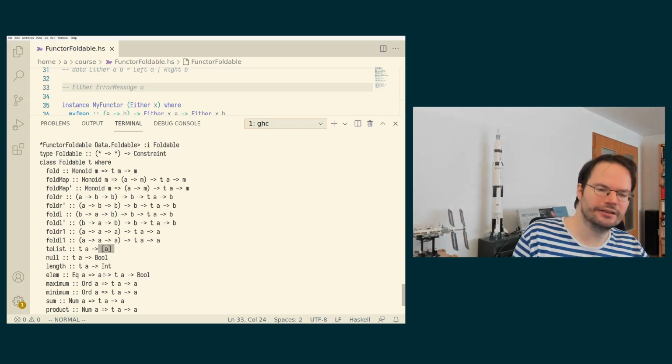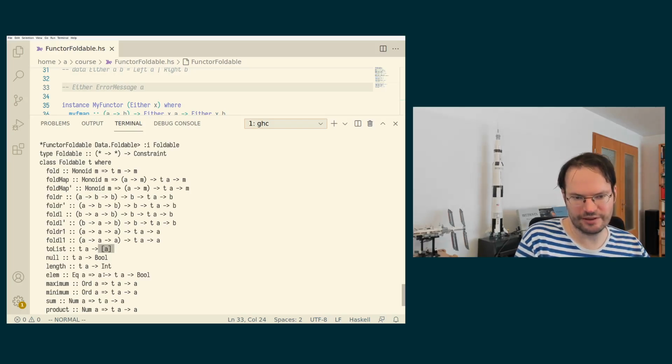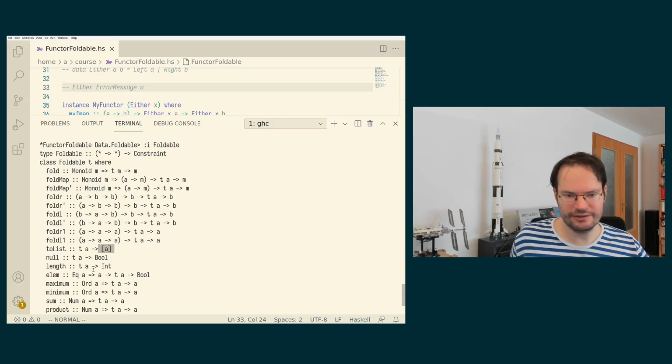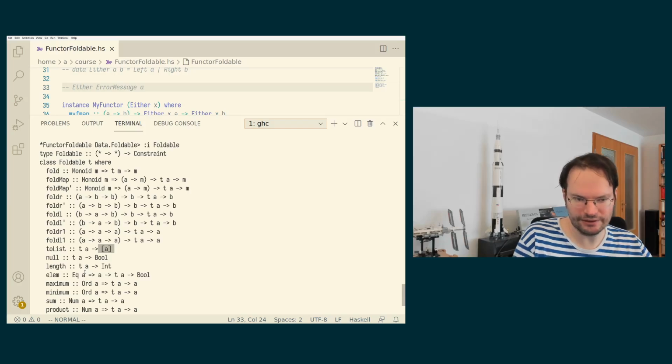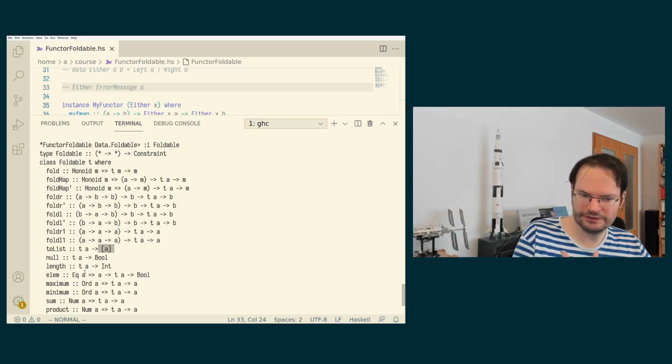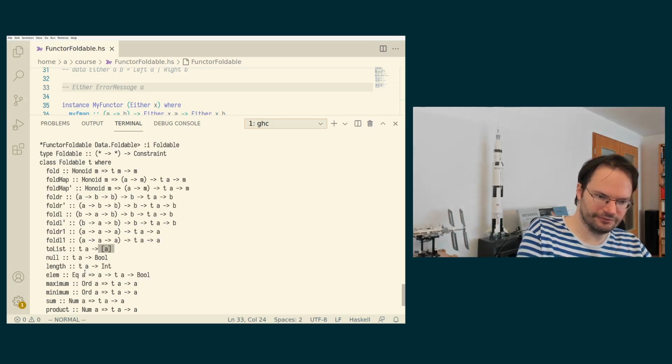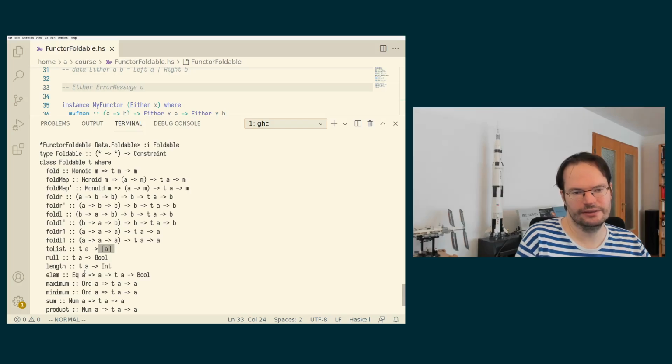Building this intermediate data structure of a list is some overhead, and often many of these other functions can, for specific data structures, be implemented in far more efficient ways than first building this intermediate data structure. And that's why they're all elements of the foldable class. But in terms of how you can think about it, it's all essentially about what is the order of elements, and how can you extract the elements into a list.